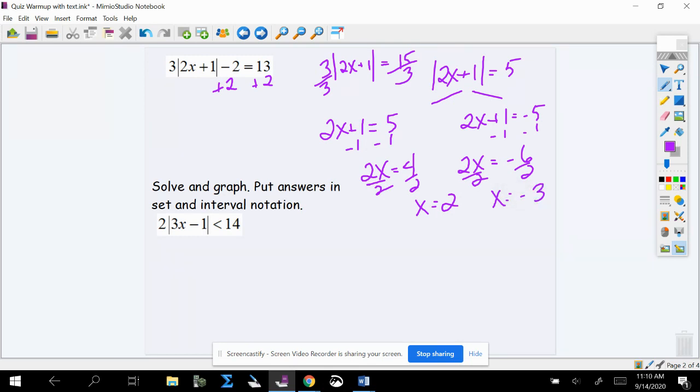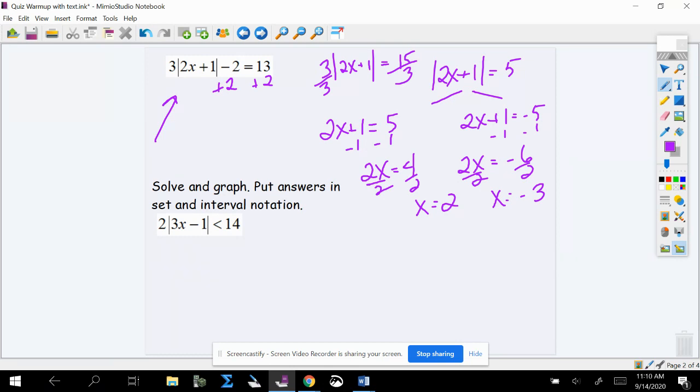Now, when you have absolute value equations that only have a variable on one side, your 2 solutions should both be valid. The way we check it is we just plug those numbers back into the original equation and make sure both sides are equal. If you have an absolute value equation that has variables on both sides, these were the ones that you have the potential of getting what's called an extraneous solution, meaning you are more likely to get a solution that when you plug it back in, it does not check.